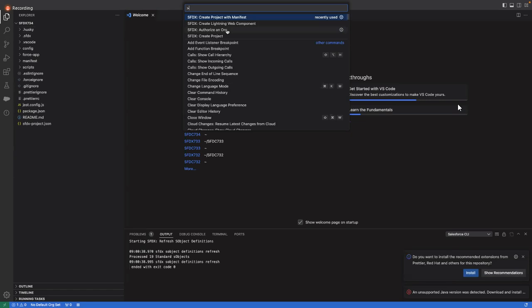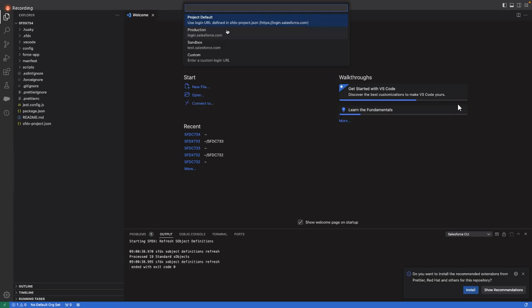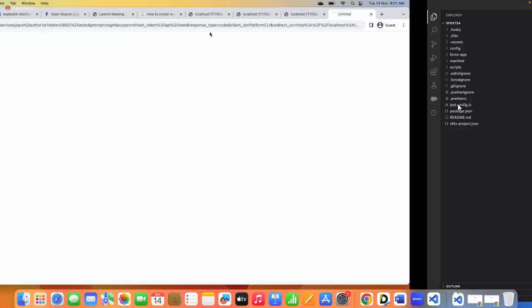Control Shift P. Authorize an org. Authorize an org. Yes or no? You can redirect to Authorize an org. Production. Give some name. hello world. SFDX sample 2. Something sample 1, sample 2 you can give.